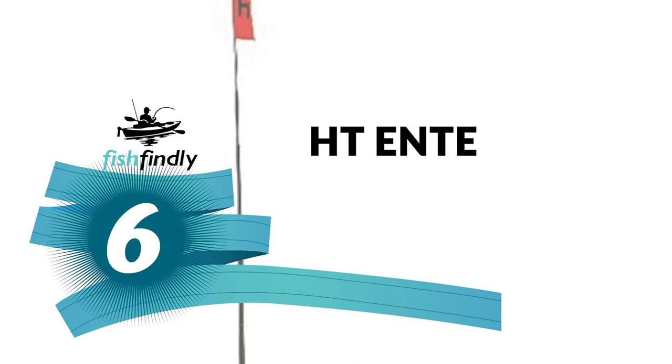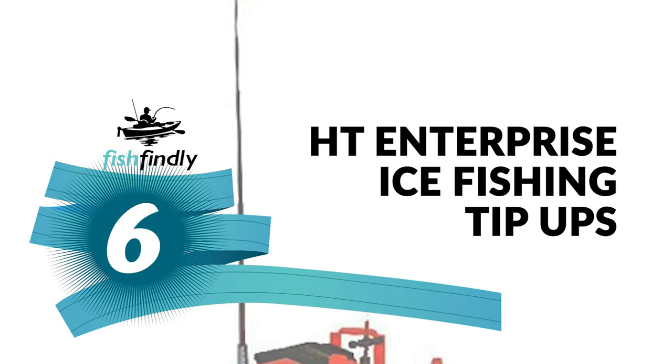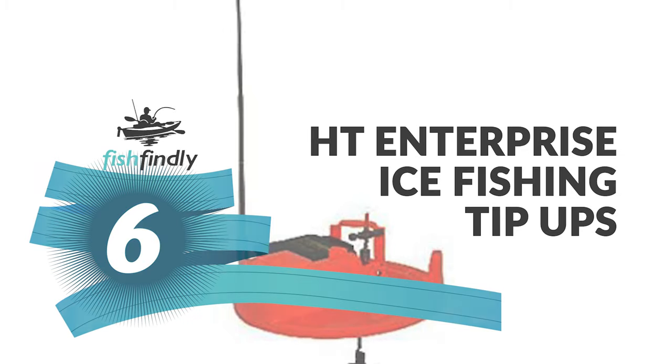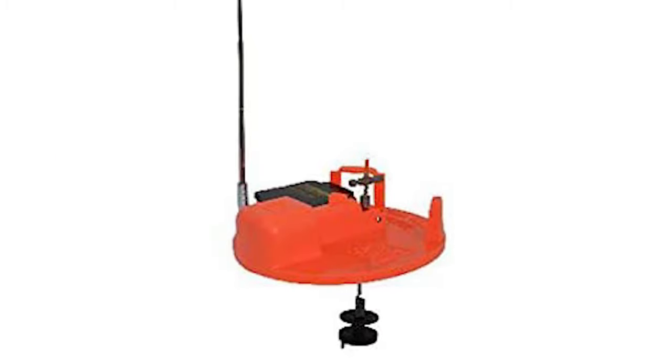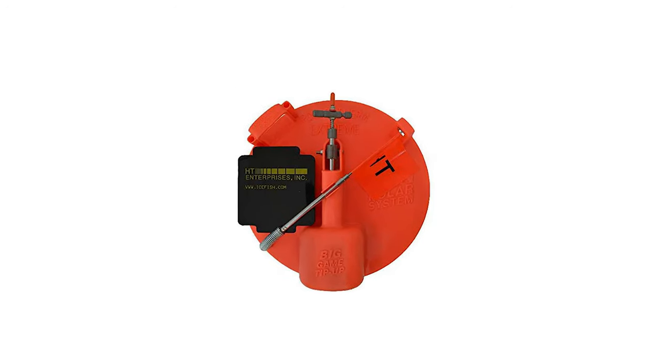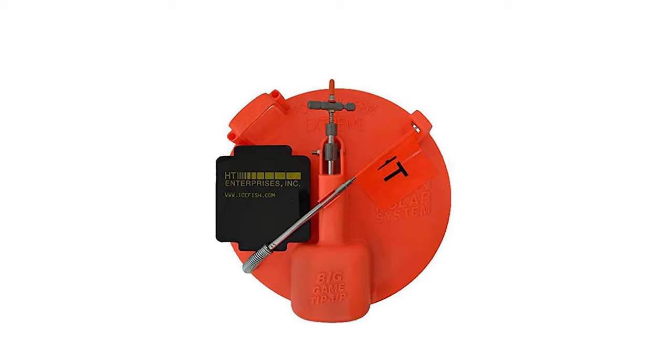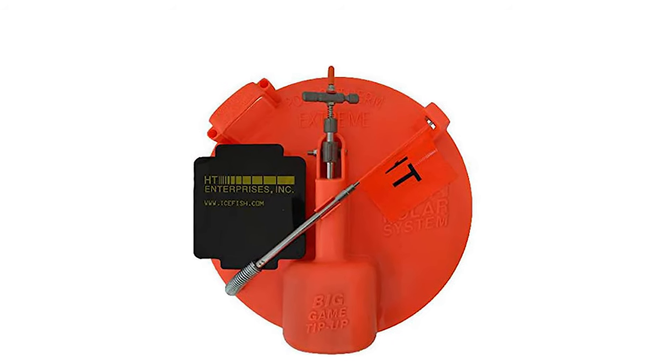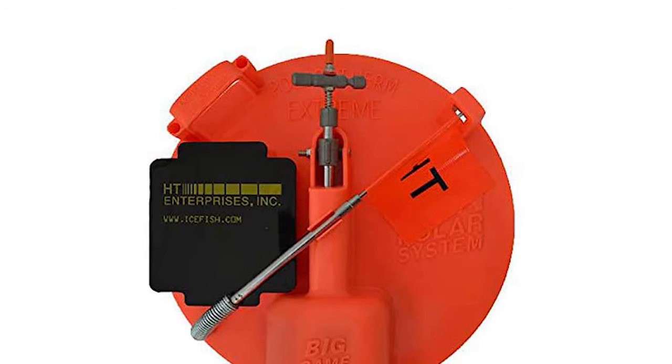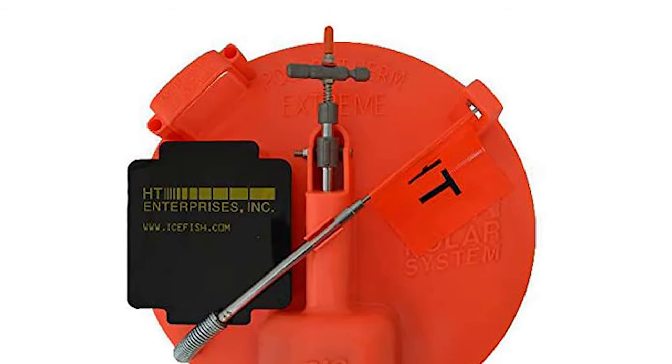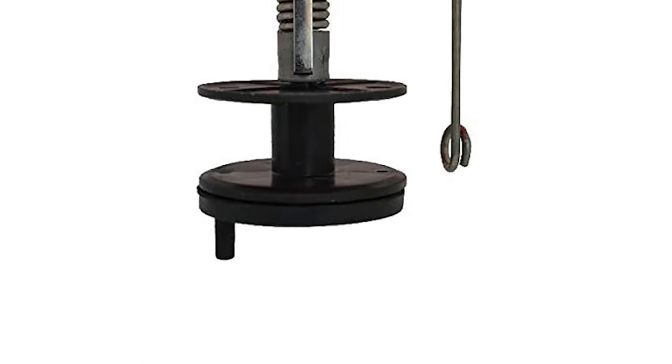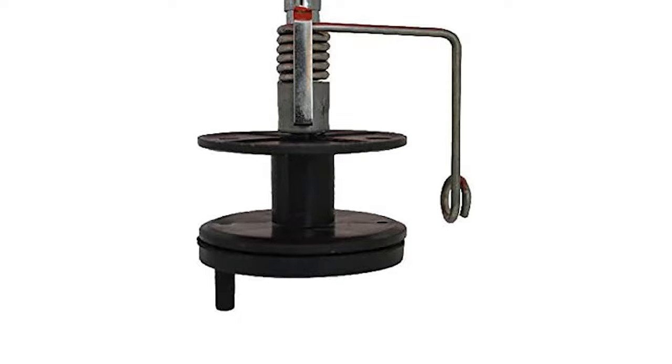Number six, HT Enterprise ice fishing tip-ups. The HT Enterprise ice fishing tip-ups is perhaps the plastic-based model to beat. Built around a strong 17.5 inch base, it was one of the first new breed lightweight tip-ups to win anglers away from wood. Its success can be credited to its smooth spool with excellent capacity. Indeed, two spools are available, one advertised as 200 feet and the other is 500 feet.